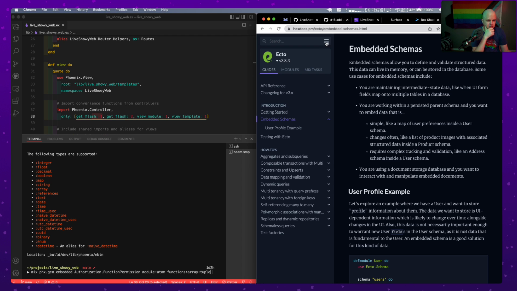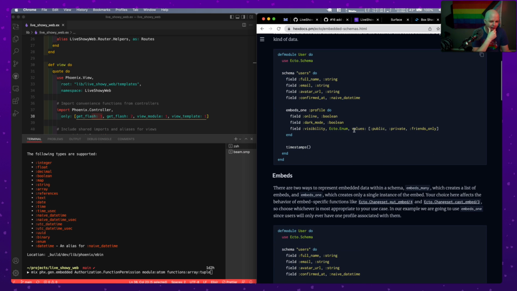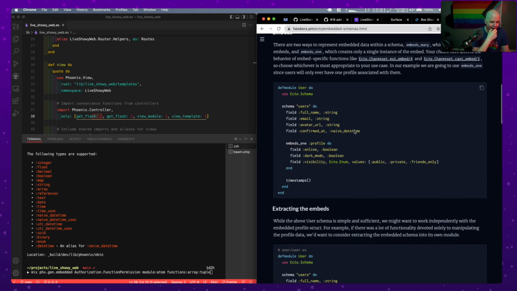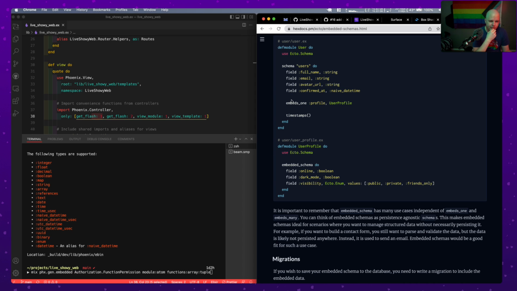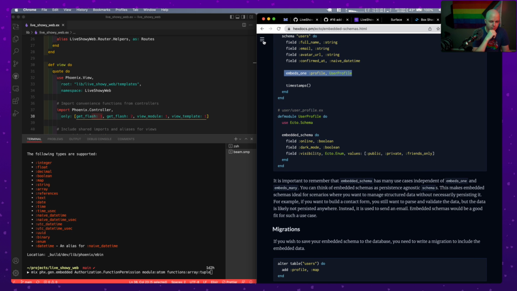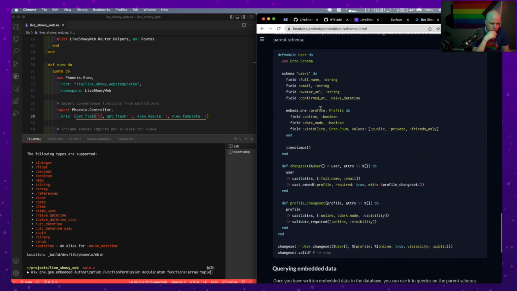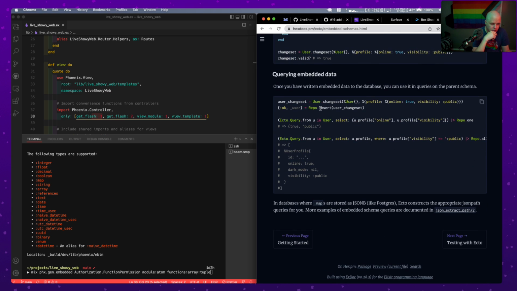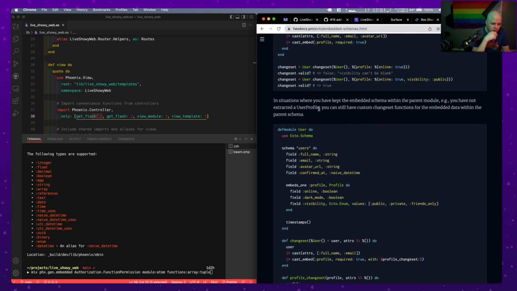Let's look at embedded schemas, I've got to refresh my knowledge here. Okay, so this is how we're going to probably embed. The schema is probably going to be embeds many. Embeds one.